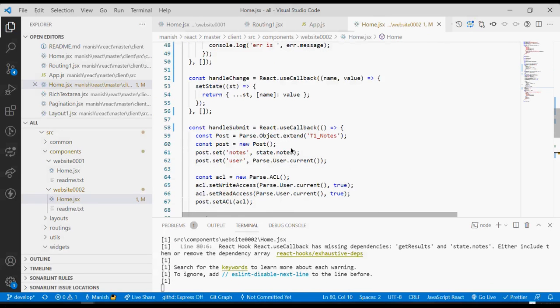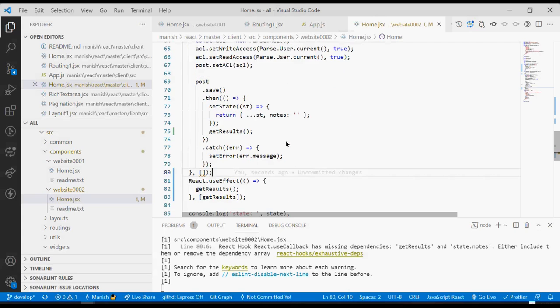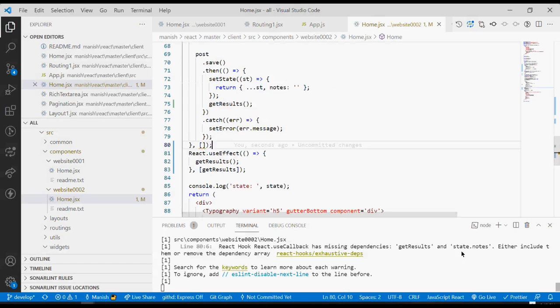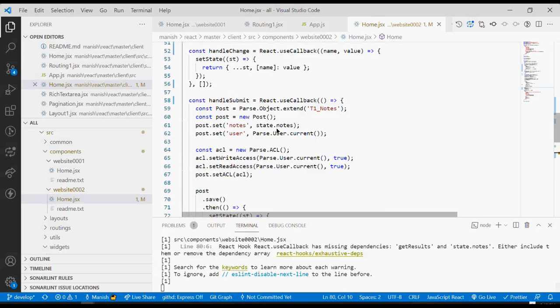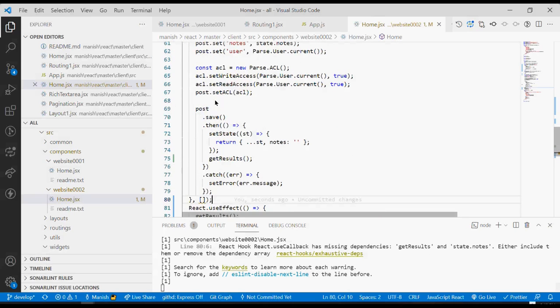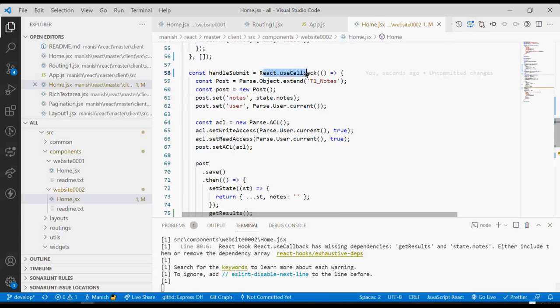Okay, so now I'm using useCallback everywhere in place, right? So let's see what it's saying. Whenever we use useCallback, we need to pass the dependencies.